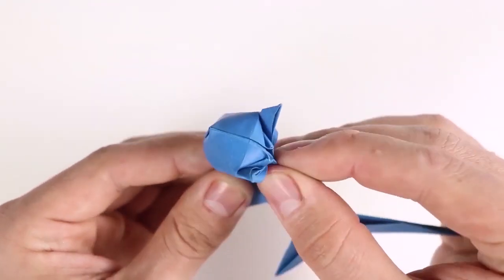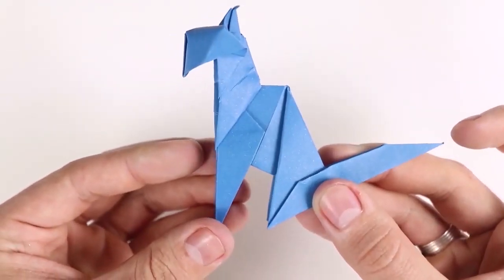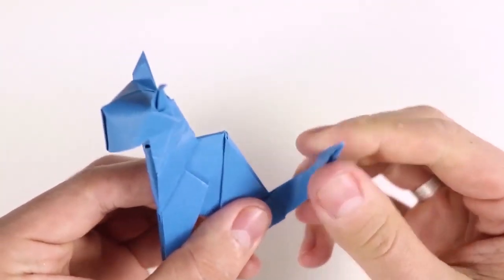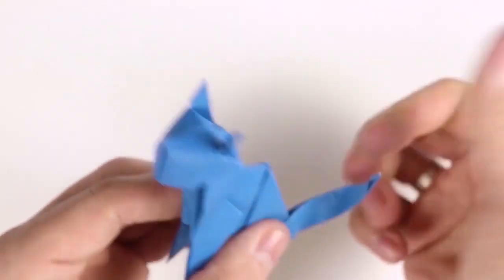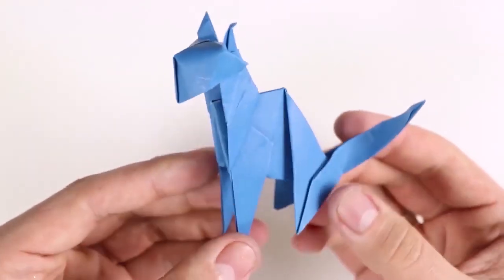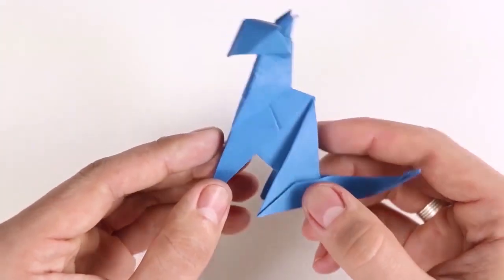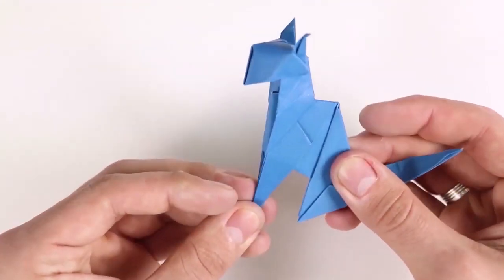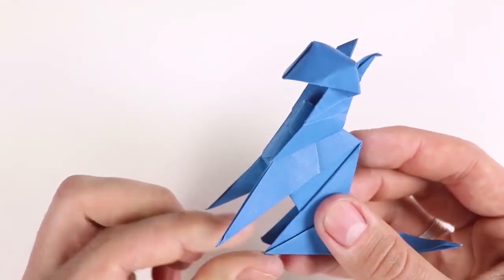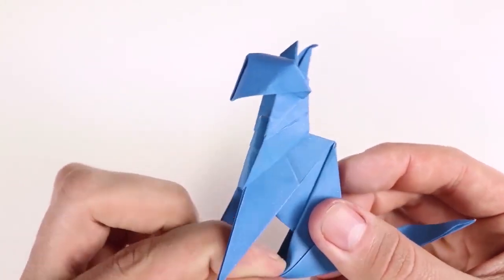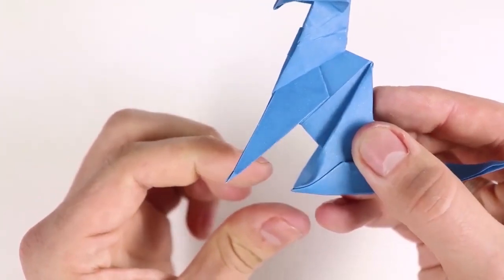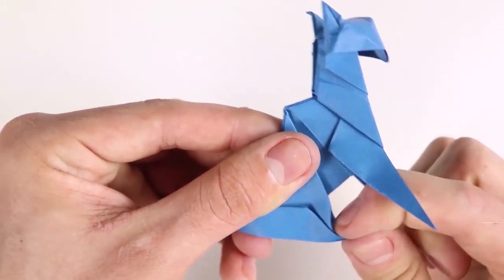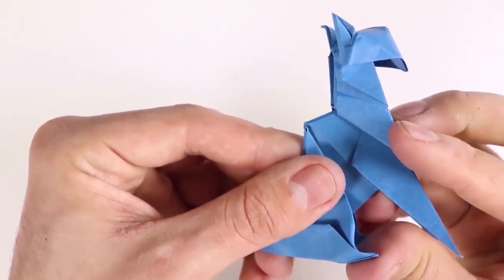And for a more realistic result, we can round the tail. Making maybe a spiral. Just bend as you see fit. Something like this is enough. Now we need to see if it can sit. If not, we need to either open the front legs or bend the back legs. I prefer to bend the back legs, but this is your choice. Now the cat can sit perfectly.